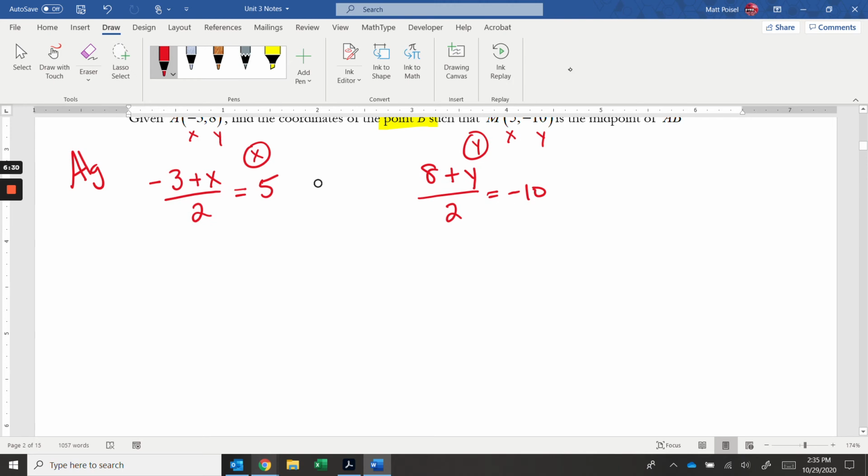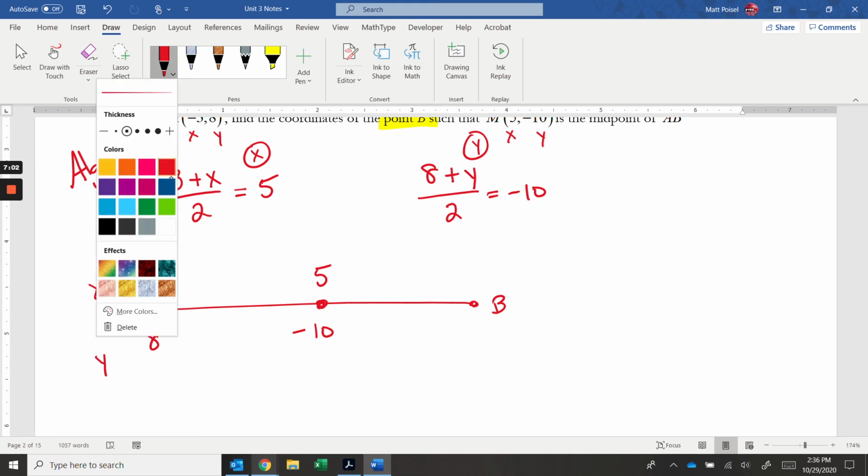But I actually had a former student sort of explain this to me in a different way, and I really kind of liked it. So here on the ends are A and B, and then right here in the middle is that midpoint. Now, on the top of the line, I'm going to put the x values. On the bottom of the line, I'm going to put the y values. So my x value at point A is -3, and my y value is 8. My x value at the midpoint is 5, and the y value is -10.